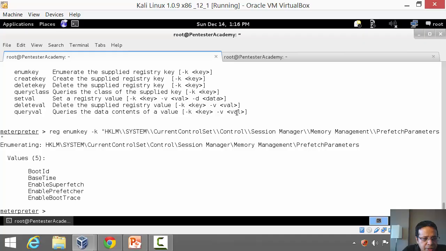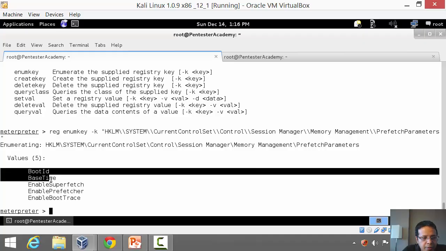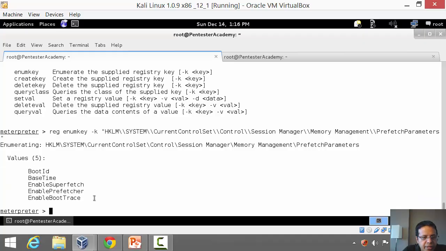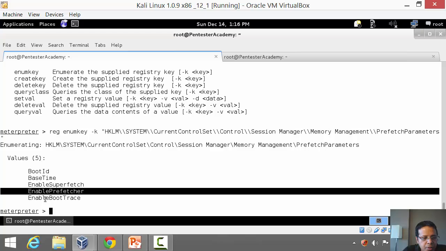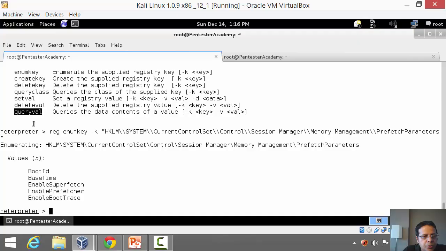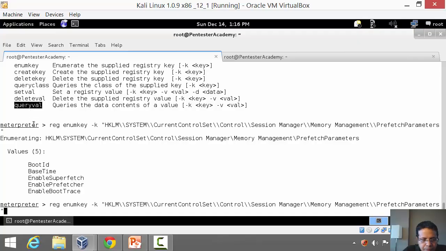Okay, great. So this tells us that we have 5 things under that: BootId, BaseTime, EnableSuperfetch, and EnablePrefetcher. Let's look at the current value of EnablePrefetcher, right? And this can be done by using query val. So I can go back in here.